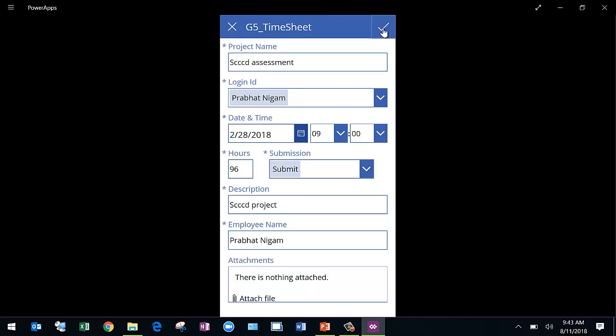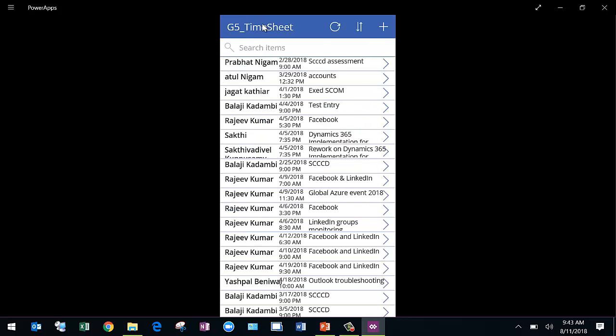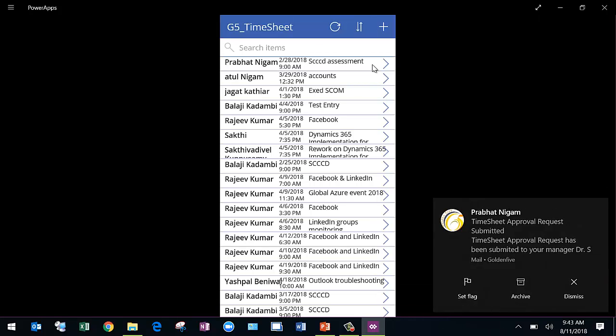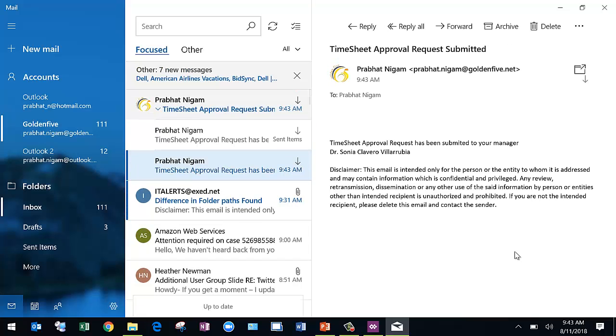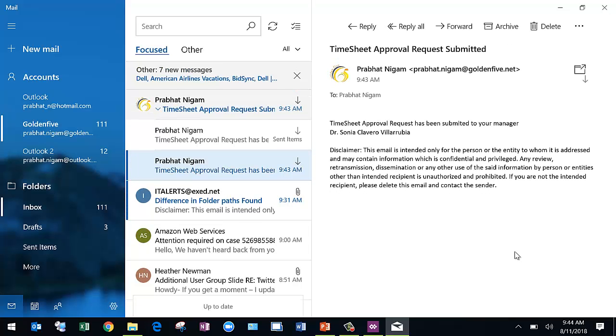Okay, it has submitted. It's not a good interface. So what it's showing me is the other entry which is there in my list as a first entry. That was 96 hours, this one. Okay, so what happened is by the time I got an approval submission email, this is the email I got saying timesheet approval request has been submitted to your manager.